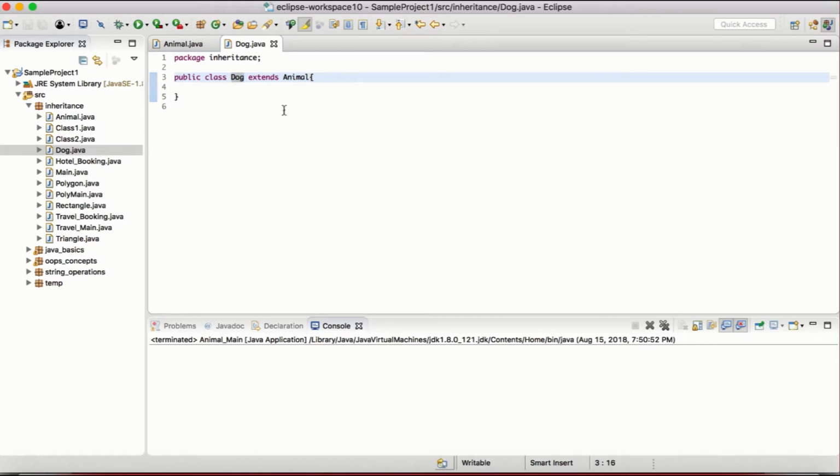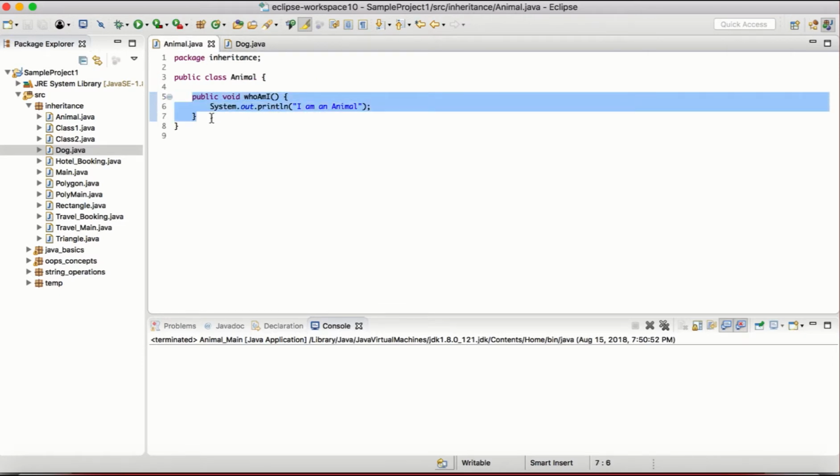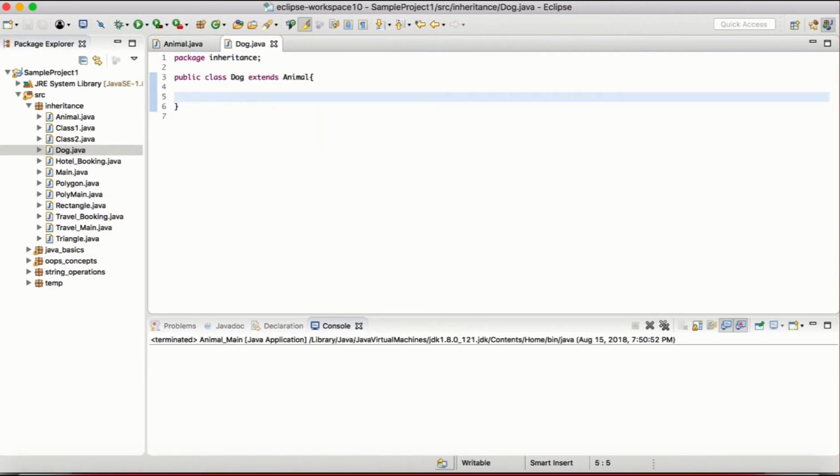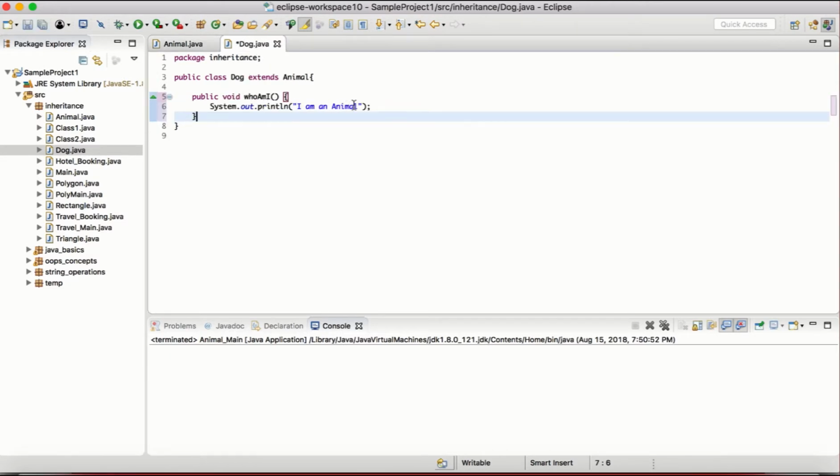The subclass and superclass should have an is-a relationship. Dog is an animal, so we have an is-a relationship over here. So we can do the inheritance: dog extends animal, and over here also I'm going to create the same method. Let me just copy and use the same public void whoAmI, and in this case it's going to say I am a dog.